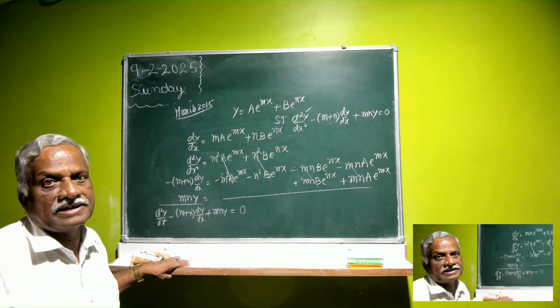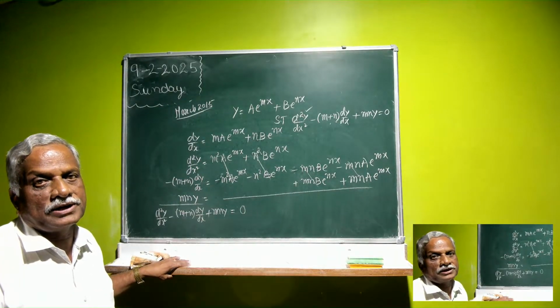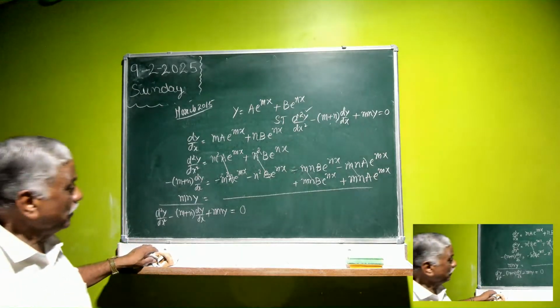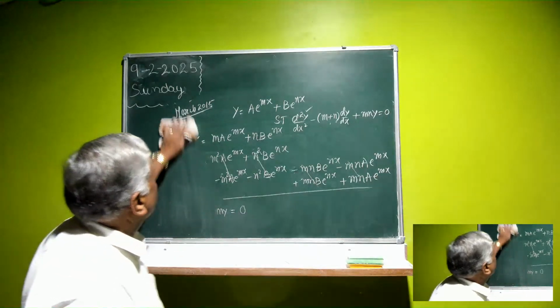If you can realize that 3 e to the power of 2x and 2 e to the power of 3x and these two problems are the same, absolutely there is no difficulty. Okay, let's go further.